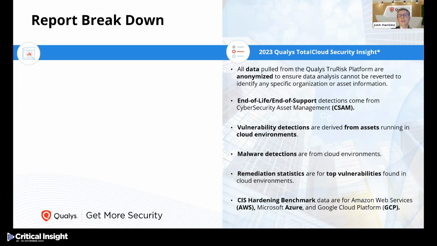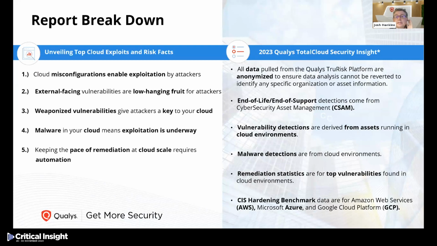So I know we're talking about cloud, like why would he tell us this? I like to be very specific in terms, so we're all on the same page. I don't like to have any areas of ambiguity. So I'm very happy that Qualys took the same path here. And of course, there's the CIS hardening benchmarks data for the big 3, AWS, Azure, and GCP.